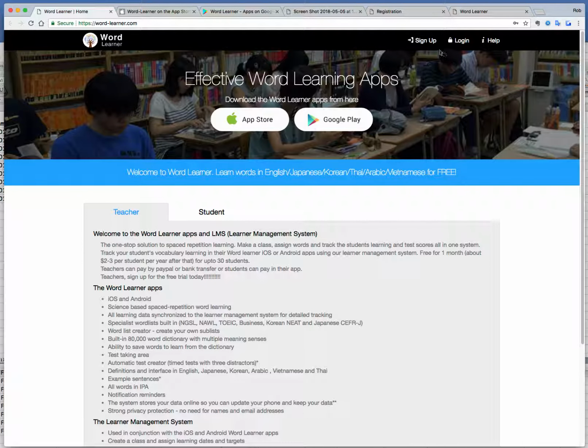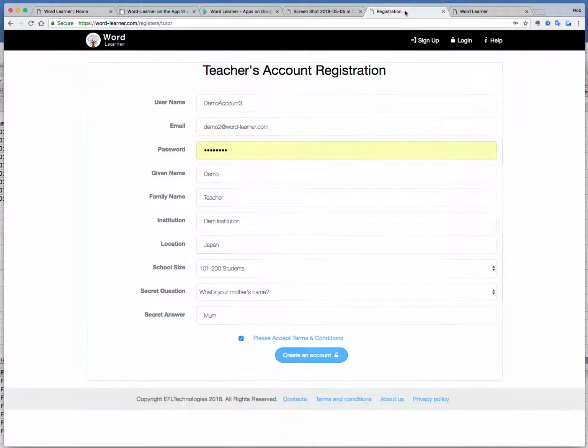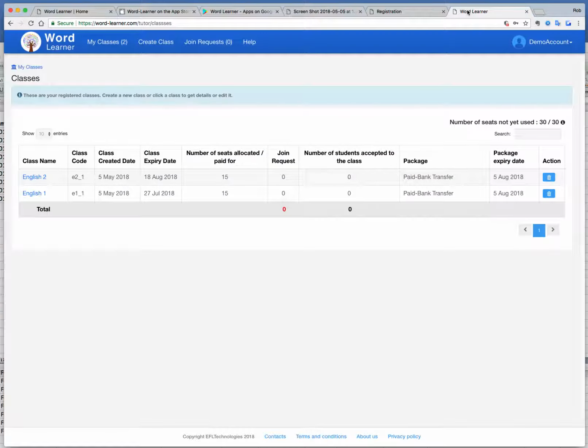So if we now go to sign up, here we can go to the sign up area, and here is some information I put in before. So put in your username, email, password, and so on, all the information that you need to have there, and create an account. I've already created an account, and it's called Demo Account. In the demo account, you can see your classes, you can create a class, join help requests, and here, if you wish, there is a help file.